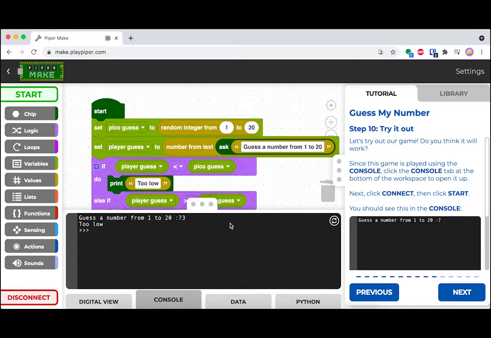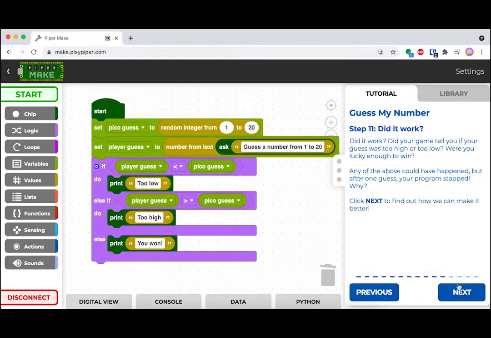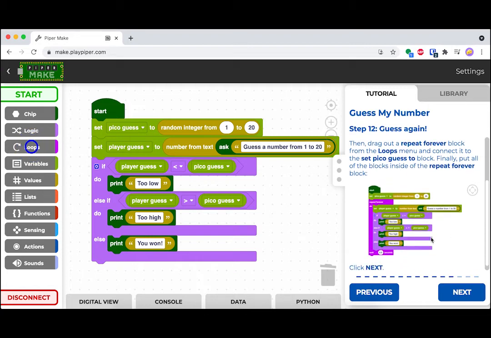Whoops, looks like that was wrong. But it seems like we would want to actually be able to do this without hitting start and stop a bunch of times, right? How can we do that? Well, let's go ahead and insert a loop statement at this point. But where do we want to insert the loop? Where should it go? Go ahead and grab a loop block from your menu on the left.